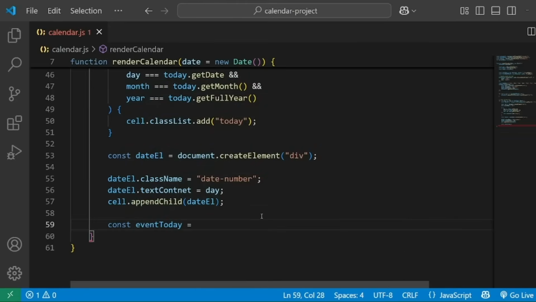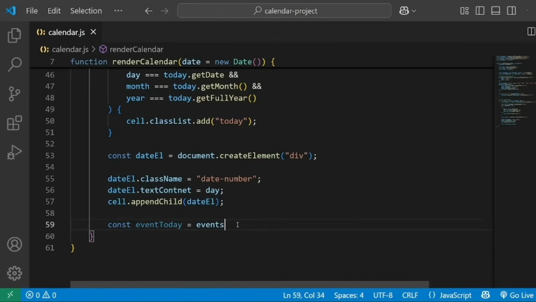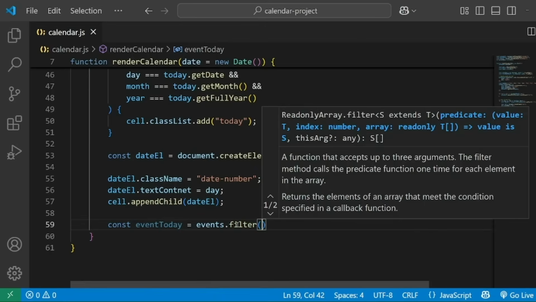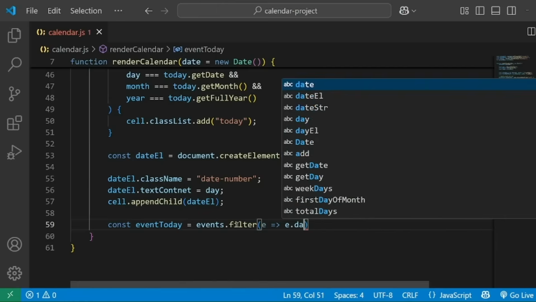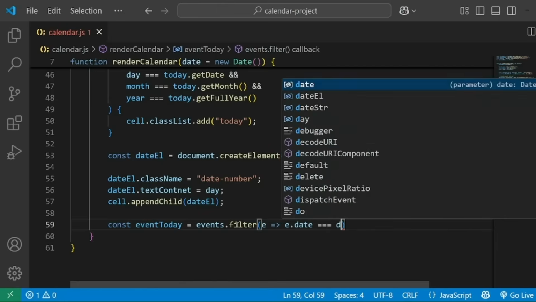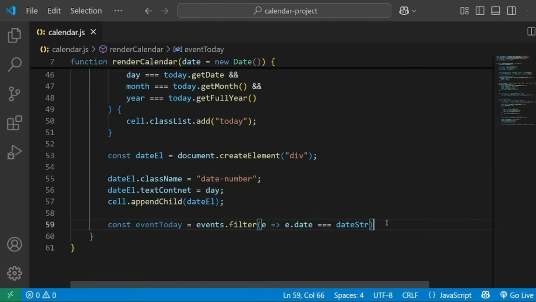This constant will equal events dot filter. We have to filter over the events by going events dot filter function, pass in here e as a parameter, and then an arrow function, e dot date equals dateString, where the date equals the date string.